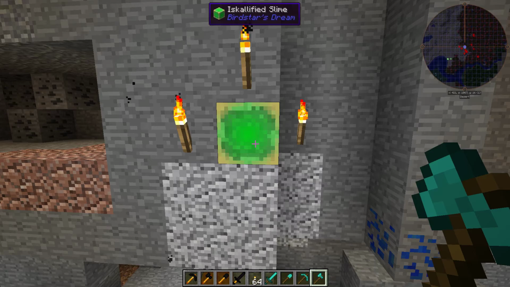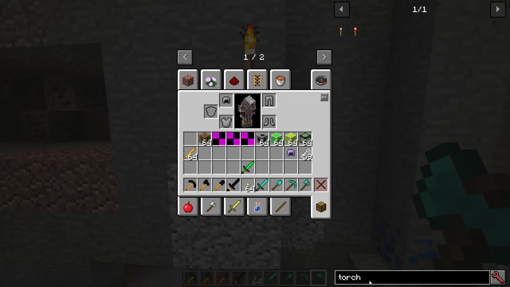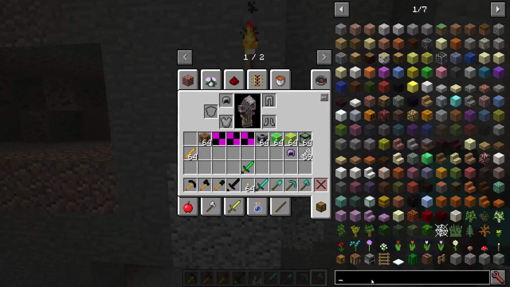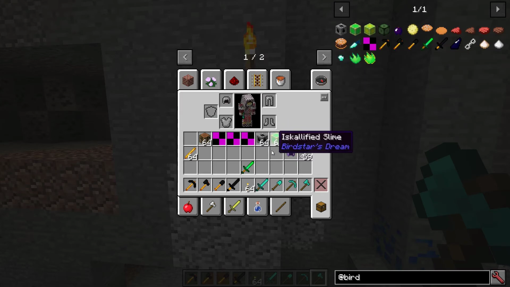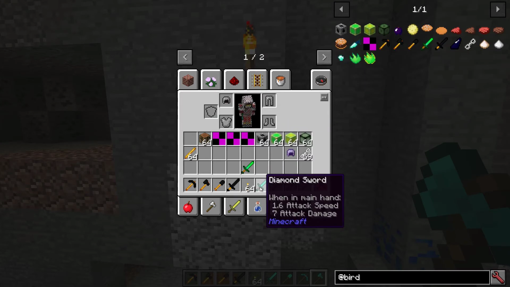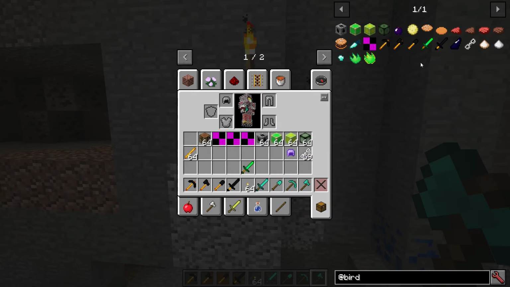He didn't just stop there with the obsidian ore, he also introduced scalified slime, which can be used to create the scalified sword. So we'll go ahead and go in here. And here we go, the Ischelium sword, which has a 1.6 attack speed and 19 attack damage. That is right, 19. The regular diamond sword only had 7. And just to show you the comparison, the obsidian sword has 14. These things could knock out mobs like no tomorrow.